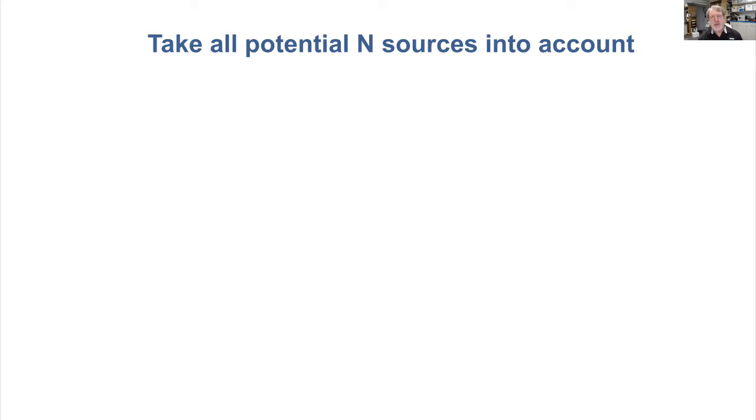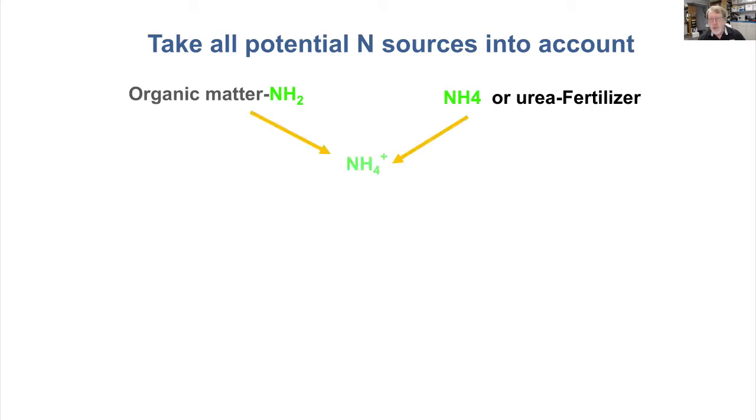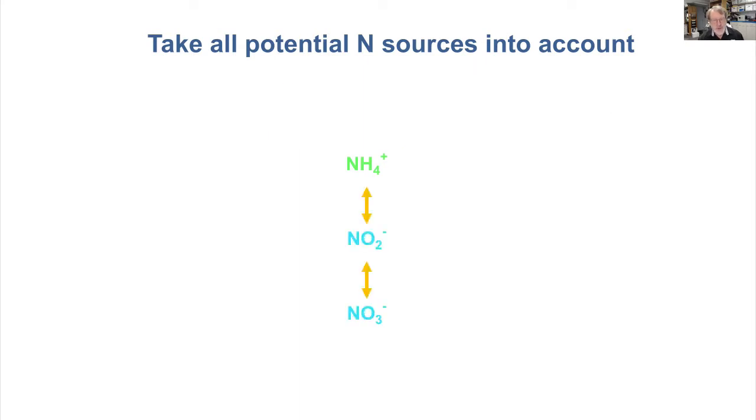If we take all the potential N sources into account, and it's a bunch of them, we have organic matter, ammonium, or ammonia coming from urea or ammonium sulfate, or from formaldehyde, IBDU, or any other sort of fertilizer. Those are going to pump ammonium into the soil. One of the nice things about ammonia, as I mentioned earlier, is that it attaches to the cation exchange site, so it doesn't wash away in rainfall. But if the soil's working right, nitrification is going to take that ammonia to nitrate very rapidly. So most of the time, that ammonia isn't going to hang around.